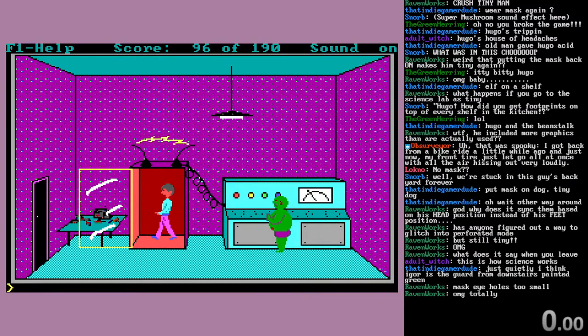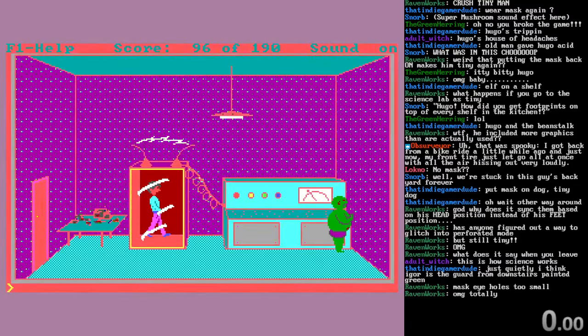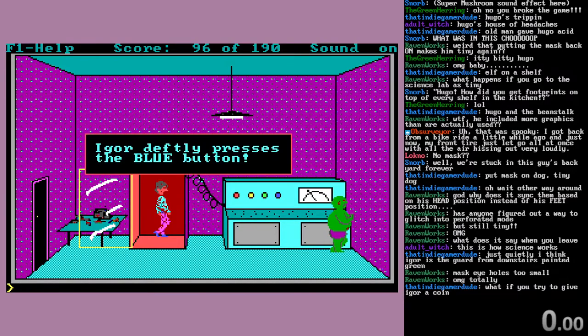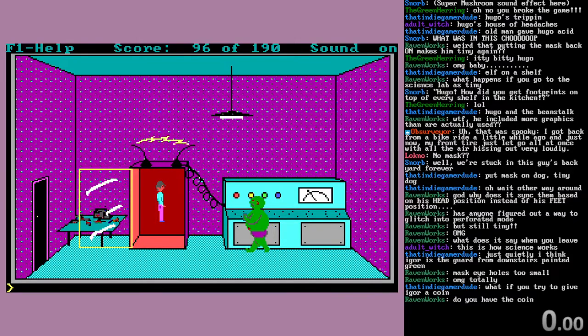And I believe these are gonna be normal because, well, quote, normal. Igor press. Oh, that's a good question. If you try to give Igor a coin. Don't have the coin right now. No, I have to go through. Okay, back to normal. Now you can really easily get the bung if you need it. Hugo. There we go.